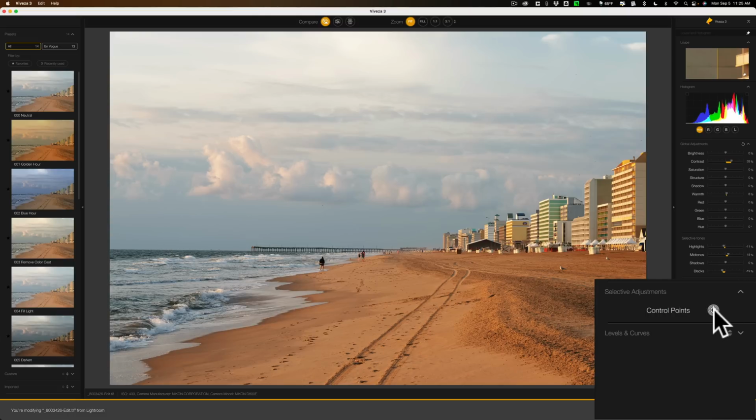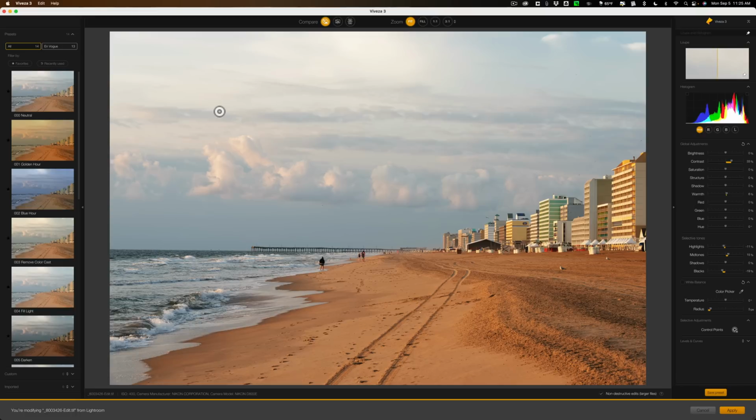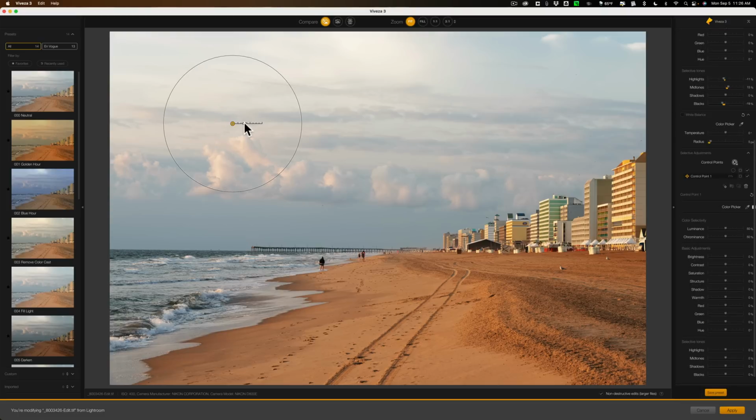So I'm going to go over here and click on the little control point icon. And when I do that, I get this kind of little circle. And I'll come up here and I'll put the control point in the sky on the left-hand side, like right there. And I want to make it larger so that it covers as much of the sky as possible over here on the left. Now, what happens with control points when you use them, right where you put that little point, what these apps will do is they'll try to match the tone, texture, and color right under this point.